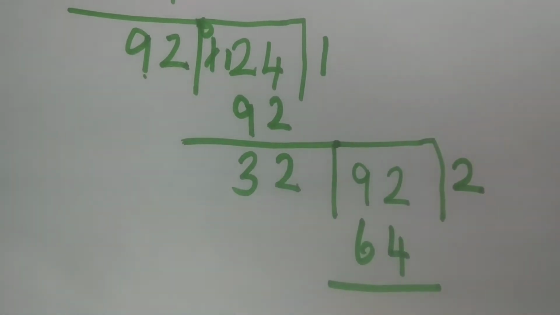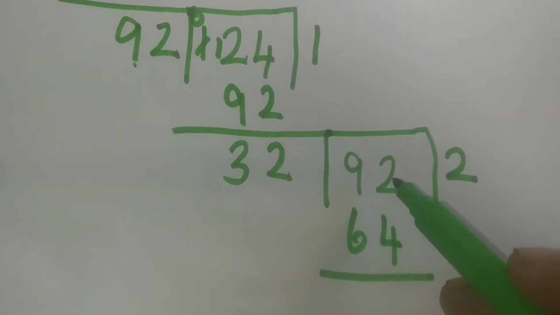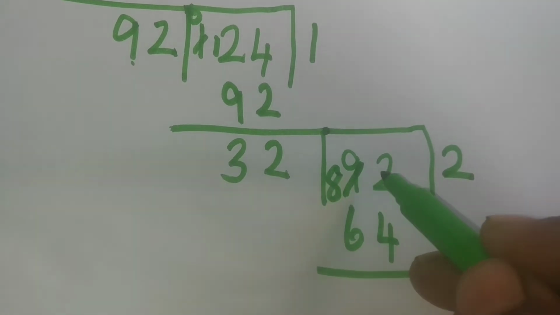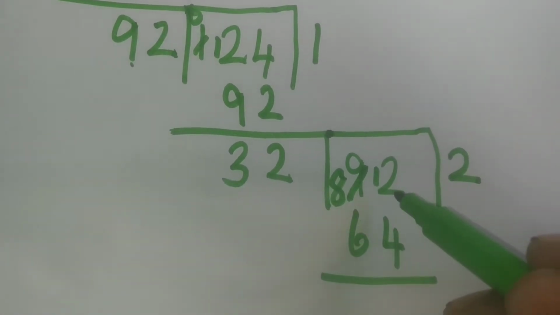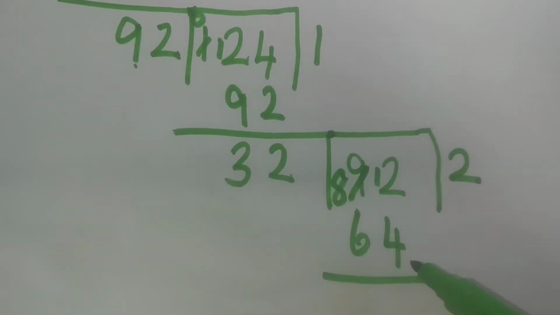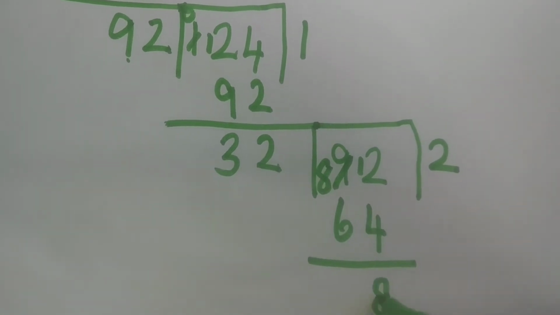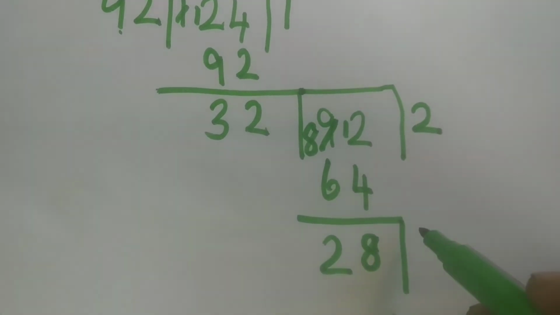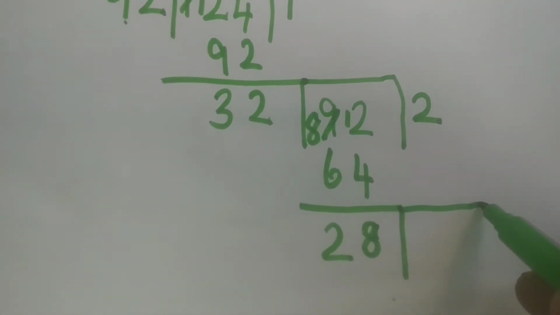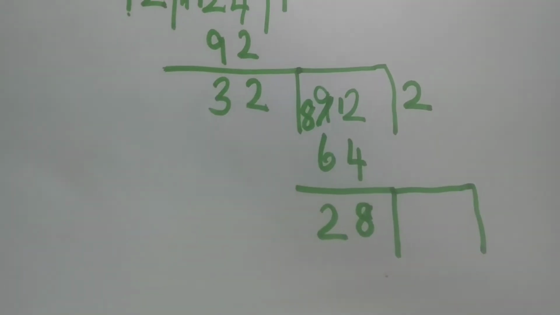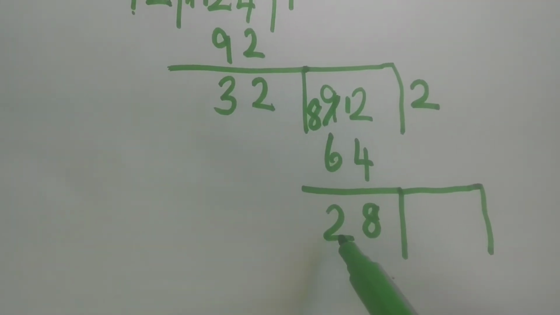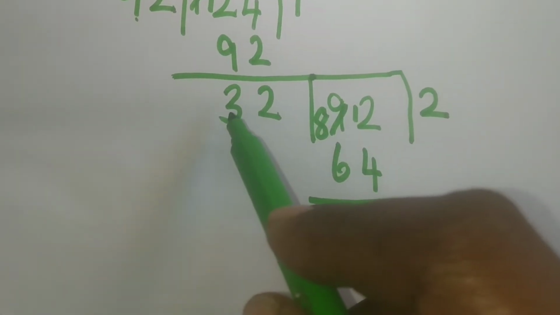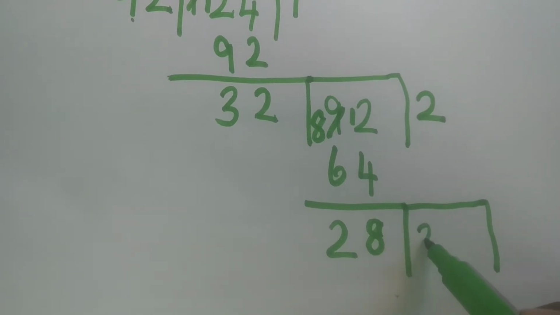Now we are going to subtract again. We can't subtract 4 from 2. So borrow here. It becomes 8. Becomes 12. So 12 minus 4, what do you get? 8. 8 minus 6, 2. So now we are going to divide again because we didn't get the remainder as 0, isn't it? So with 28 as divisor, the before 32 divisor becomes the dividend.